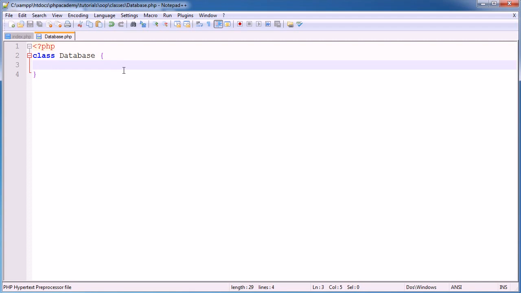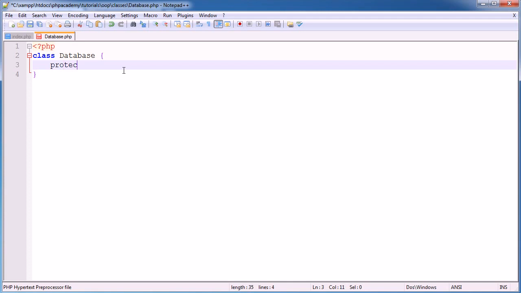Now inside, we need to give this some properties. These properties are going to be protected properties, and the first thing we need is the link, which is the link to the connection, which we're not directly going to be using elsewhere. We will with the query. This really applies if you have several connections at once, but it's good practice to do this anyway. We're going to have a result property, and we're going to have a num rows property, which is going to be set whenever we query the database. We're going to return the row count and then apply that to that property. But you'll see this all makes sense in a moment.